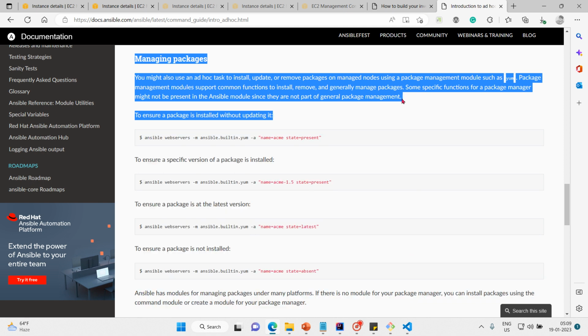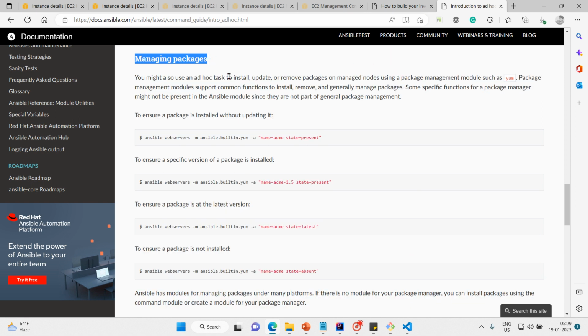Yum is the package manager for this. You might also use an ad hoc task to install, update, or remove packages on managed nodes using a package management module such as yum. That's what we have used, if you remember. Package management modules support common functions to install, remove, and generally manage packages. Some specific functions for a package manager might not be present in the Ansible module.